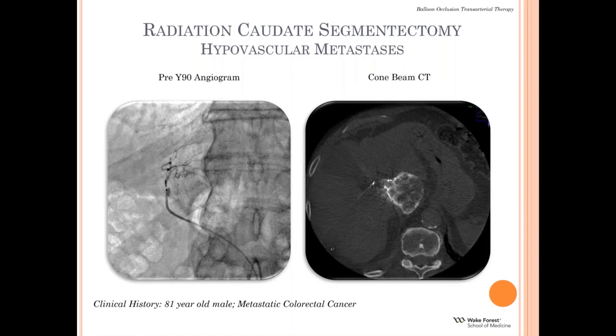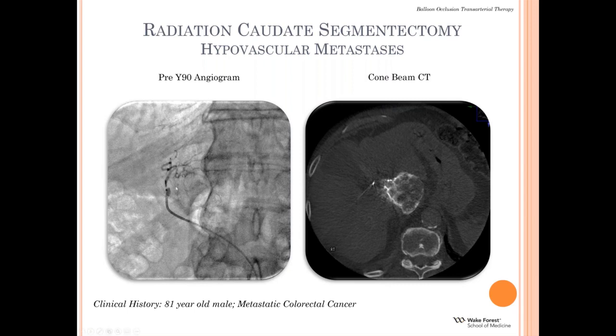Even stepping it up a notch further than that is going to try and do caudate segmentectomies with a hypovascular mass. And so one of the benefits of HCC is typically that it's going to be hypervascular. It's going to be easier to pack more particles into it. Now, this was a patient that came in with metastatic colorectal cancer, status post multiple lines of chemotherapy, including Avastin, and he had this single caudate lesion. And so he wasn't a surgical candidate, but we could still treat this patient with curative intent by feeling that we could get rid of this tumor with radiation segmentectomy. So that's what we did.